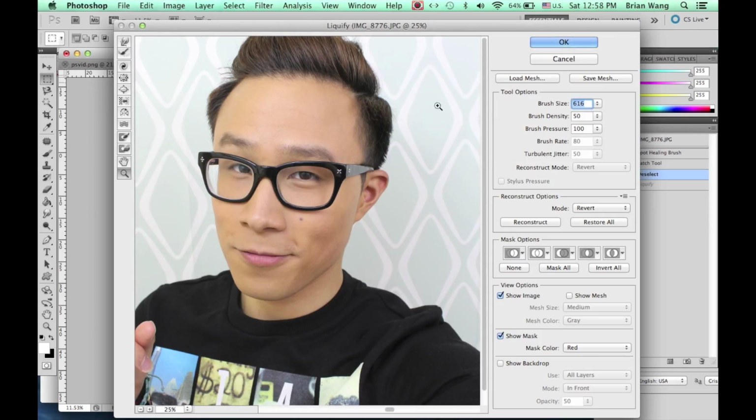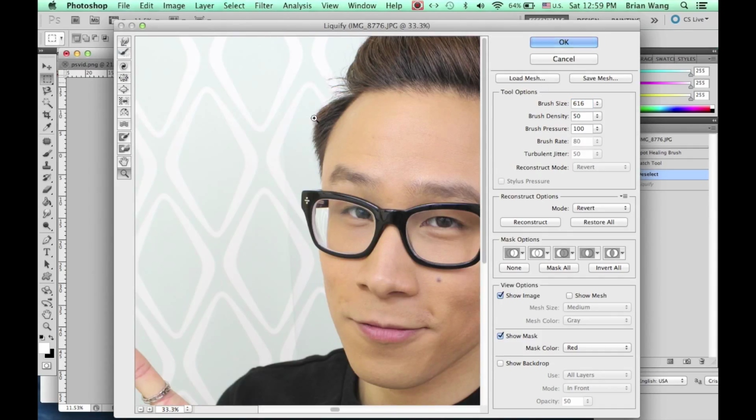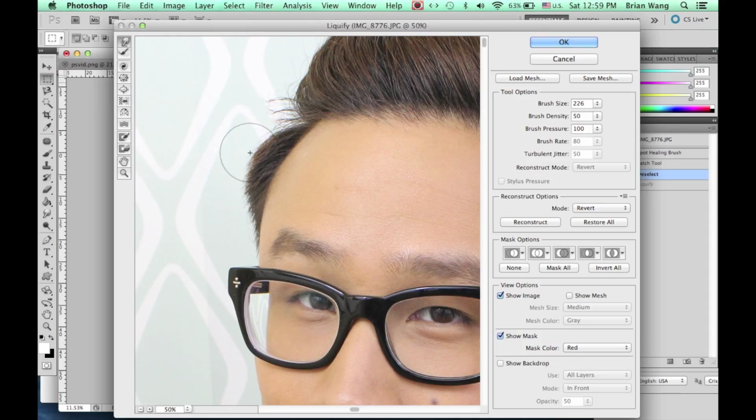I'm first going to try to make the sides of my hair, the sideburns, a lot shorter, just so it looks more like an emphasized undercut. I'm going to zoom in on this section right here, and then push this in towards my head so I don't have so much hair sticking out. So I'm going to push it in towards my head. If you choose a smaller brush size, it's not going to move your forehead or anything like that. It's basically just going to move the area that you're trying to move.